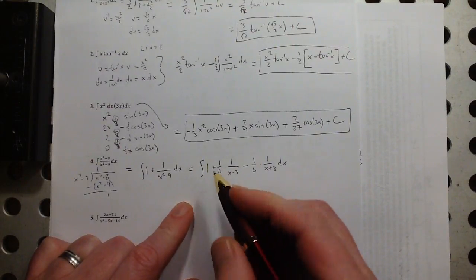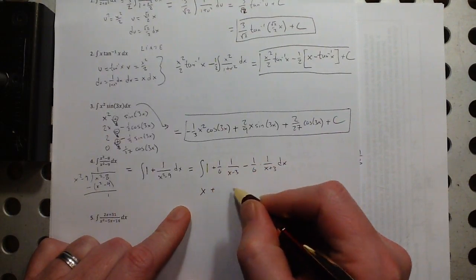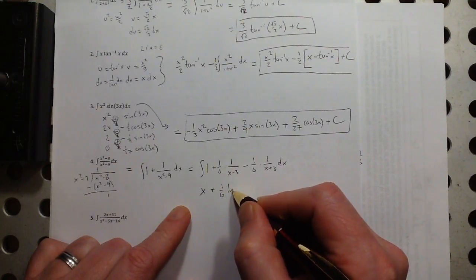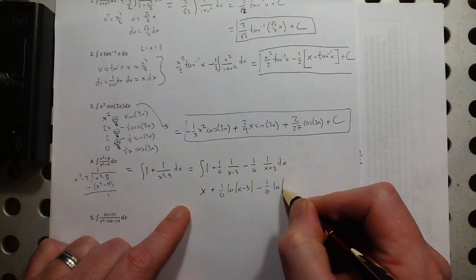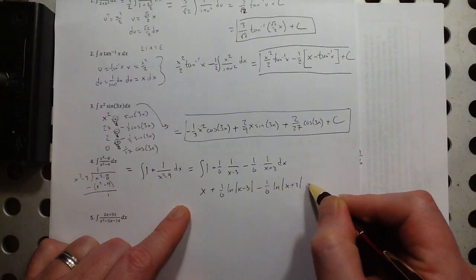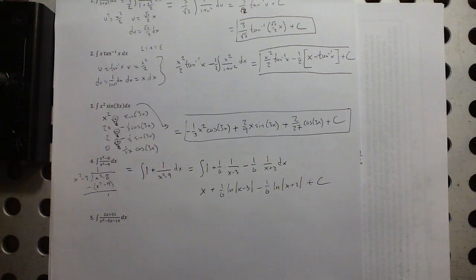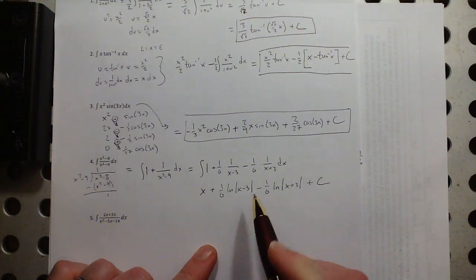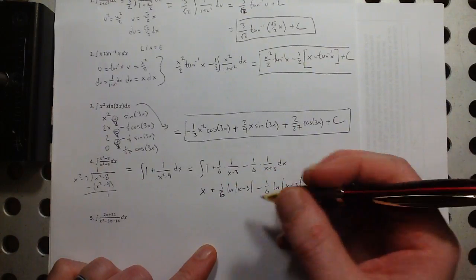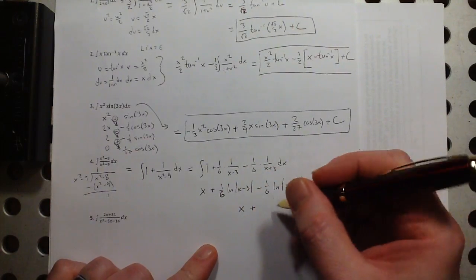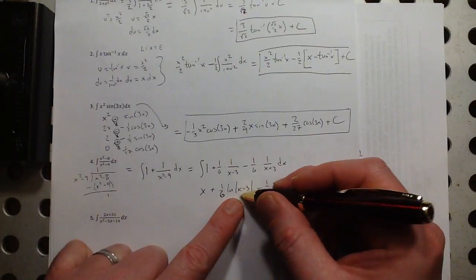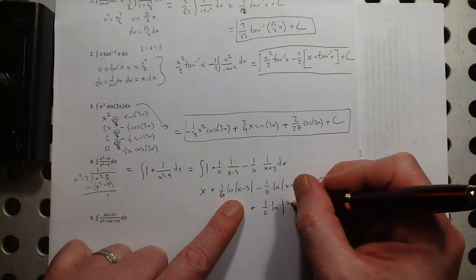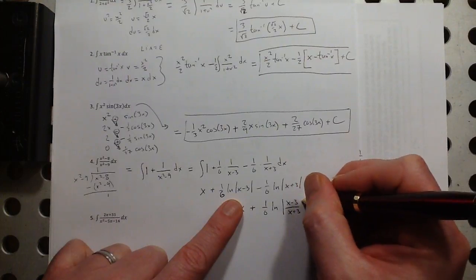So the antiderivative of 1 is x. The antiderivative, that's 1/6 times the natural log of x minus 3, minus 1/6 times the natural log of x plus 3, plus c. And that's all fine and good. That is the answer. It's correct. But since these have the same coefficient in front of them, you could factor that 1/6 out, and that's the natural log of, since this is subtraction, that would turn into x minus 3 over x plus 3.